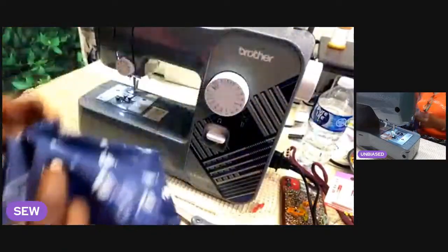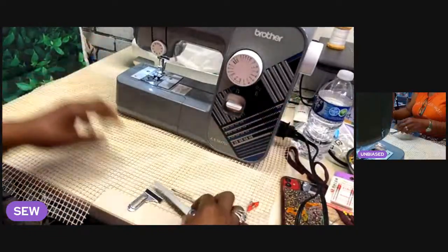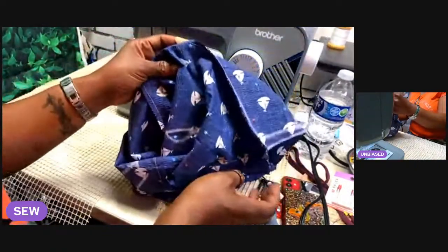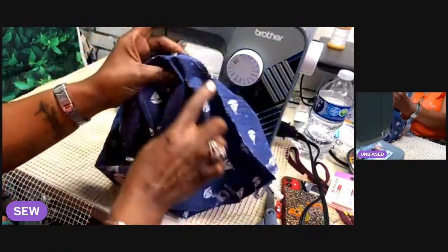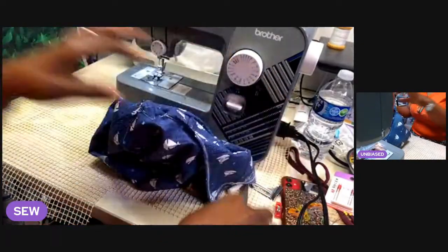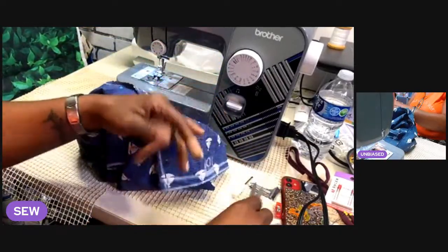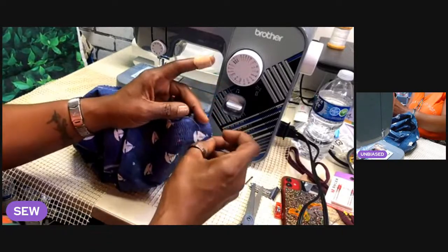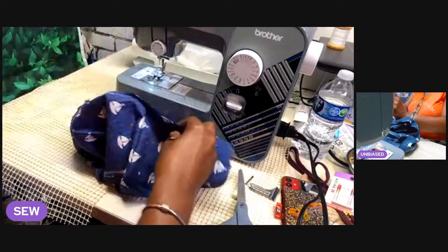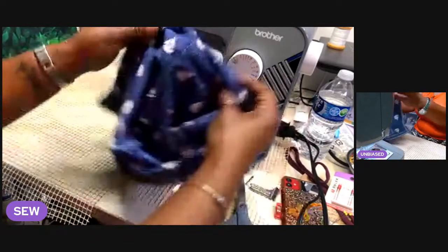Now, let me move the sewing machine back just for a second so y'all can see what I'm doing. So now this is sewn. Let me cut these threads, Lord. Okay. Hanging threads drive me crazy. I don't know about nobody else, but when I see that stuff hanging, it drives me crazy. Just like when I'm doing hair and I see flyaways, that drives me crazy. All right, so this is what we have.